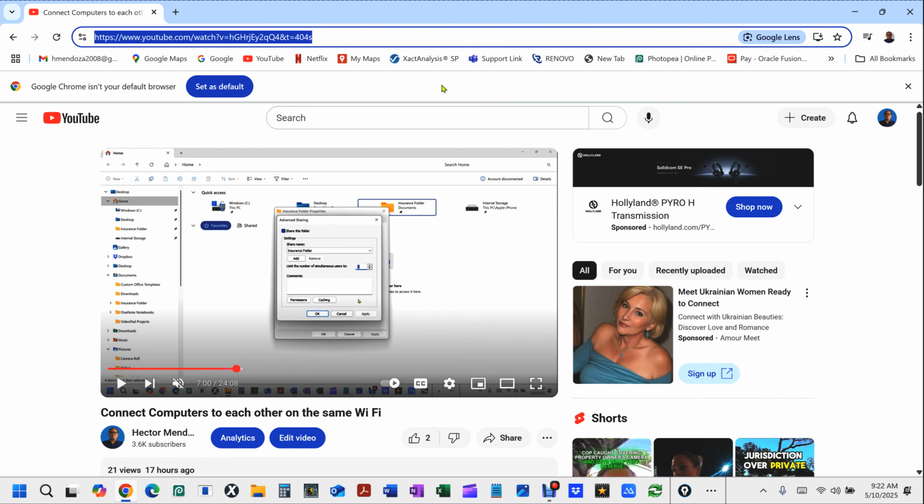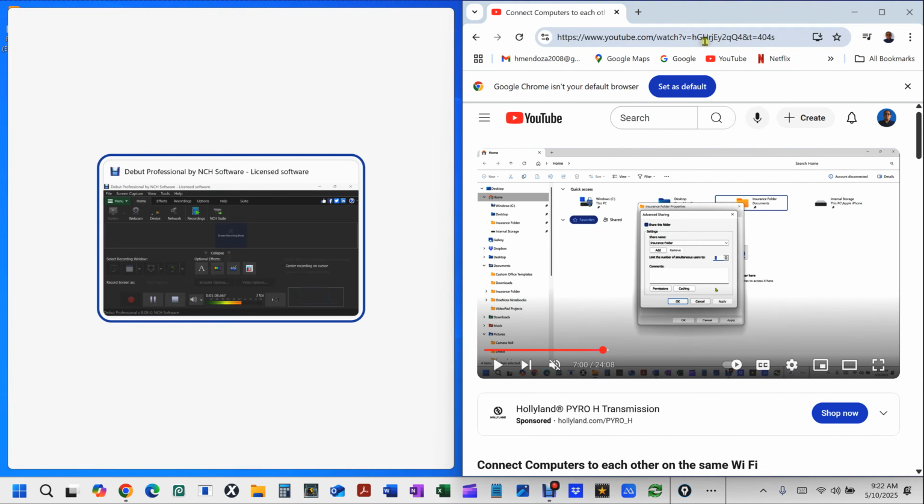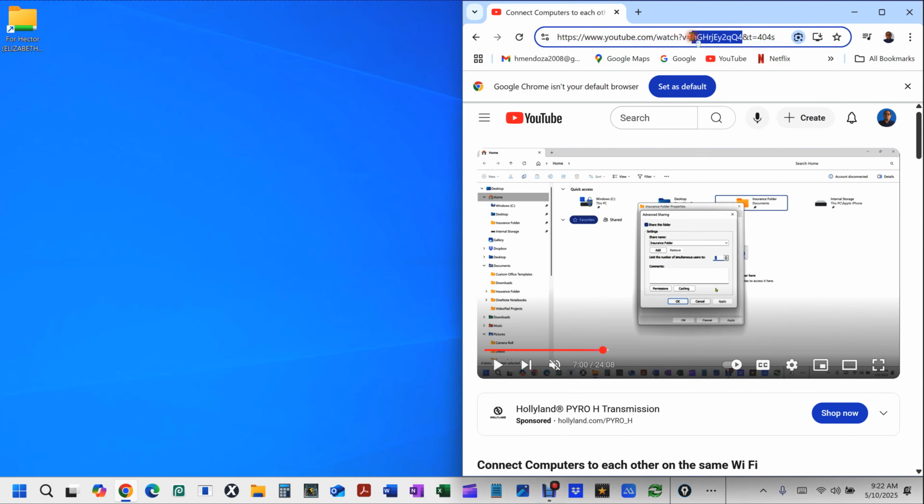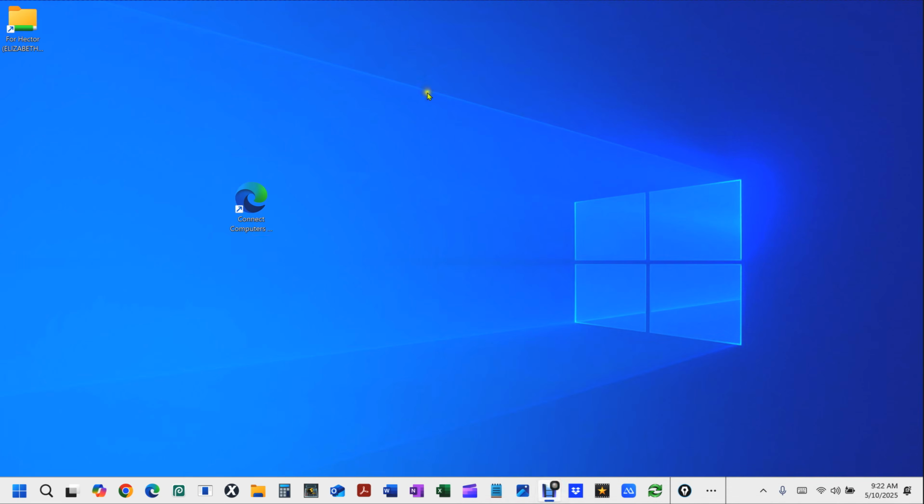So I'm going to move this over to the right a little bit. If you double click, it'll highlight that whole address. You can left click while it's highlighted and move it to your desktop. Now I'm going to close this so you can see what I'm talking about. If I double click on that icon that I just created, it's actually a link. It's going to go right to that video.